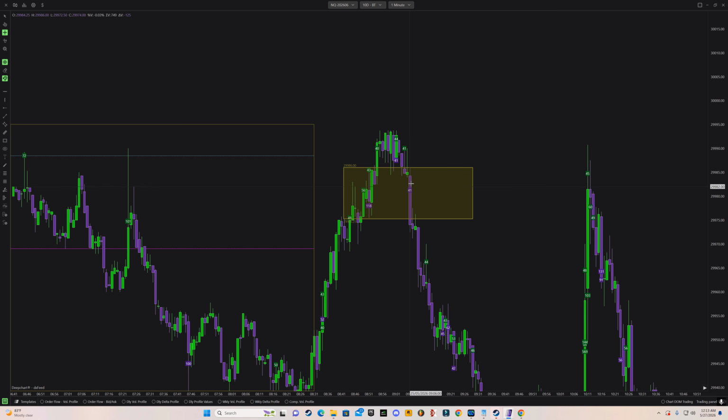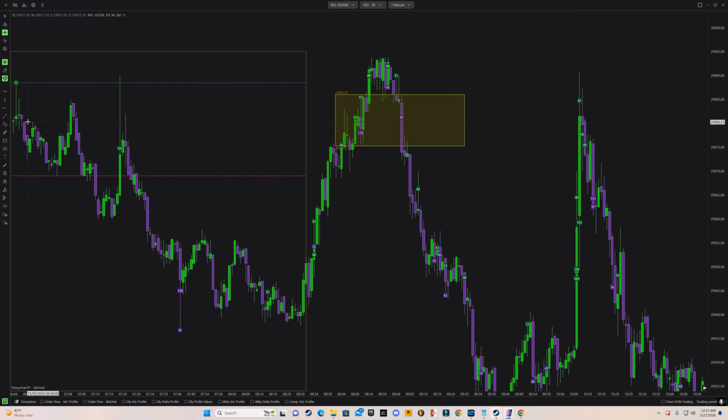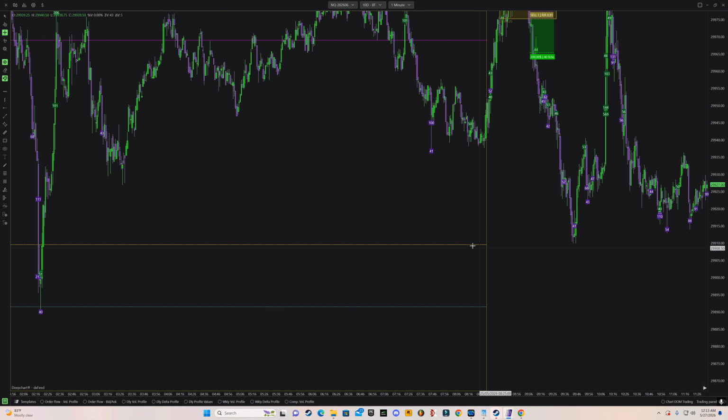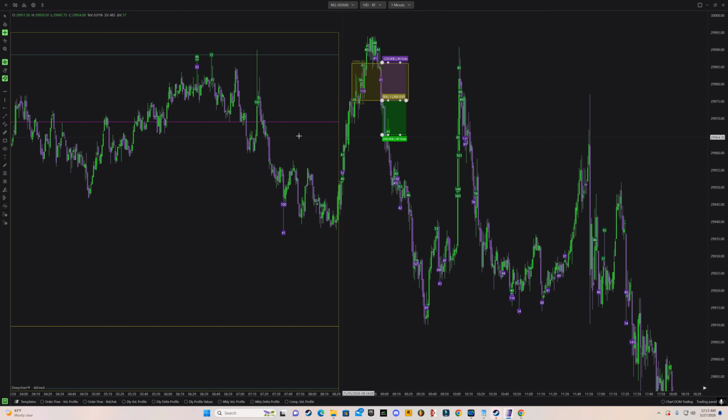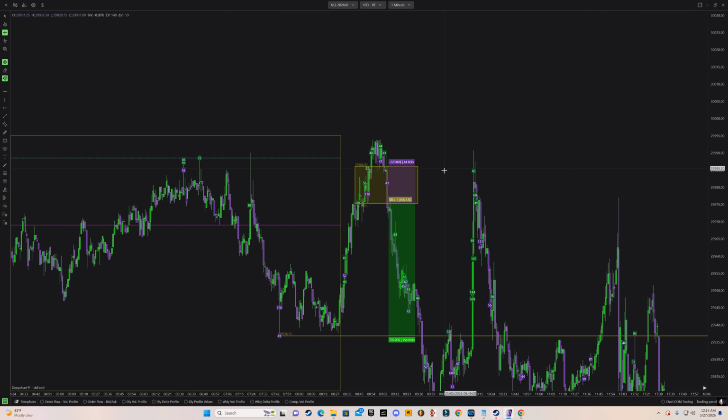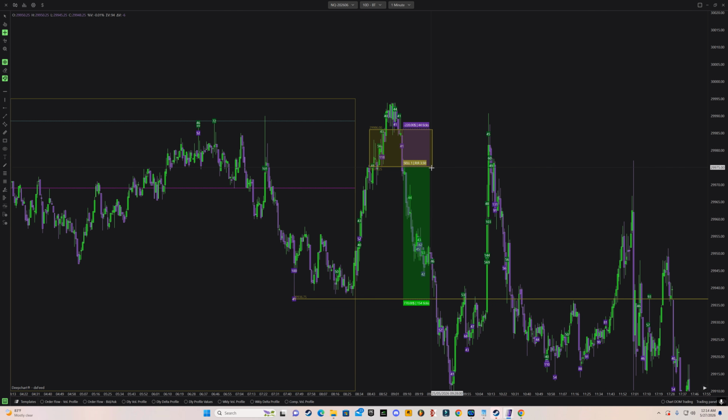So notice what happened with this candle. We have aggressive sells and we also closed below this support level. So this becomes a resistance. So you can take your entry at the retest of the zone, put your stop loss right above here, and then you can pretty much target the VWAP, which is the yellow line, or you can have a fixed target, or you can target these equal lows down there, right? So this would have given you a 3.5 RR trade. It's really that simple when you think about it, guys. Okay, it's really, really that simple.